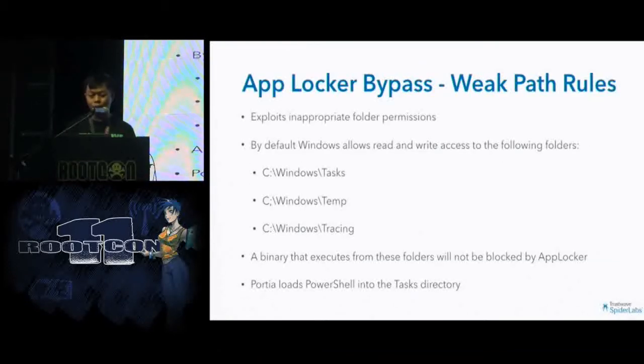It exploits weak folder permissions. By default, Windows allows read and write to any of the following folders: C:\Windows\Tasks, C:\Windows\Temp, C:\Windows\tracing. Any binary that you put in these folders is able to execute, and it will not be blocked by AppLocker. Even if you block, let's say, PowerShell, you can still copy PowerShell to it. So Portia currently loads into any of these folders.